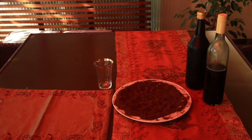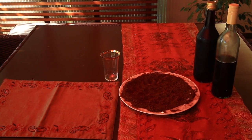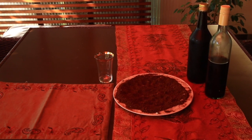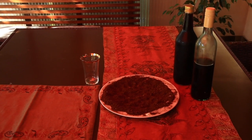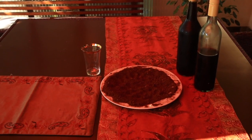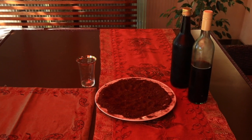I have produced now 2 bottles of very strong chaga tea. This is the leftover of the process of boiling for 3 hours. The water soluble compounds have been extracted into the tea, and now I'm using this for the alcohol soluble compounds in a new process where I'm going to extract the compounds and will then keep both of them in separate jars, and then I will mix them together into one tincture, and therefore I can be absolutely sure that both processes have been conducted properly. So this has been rested in the fridge for a while.